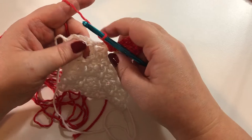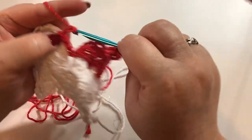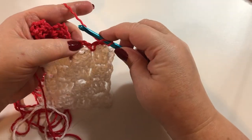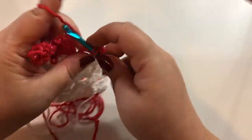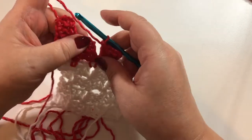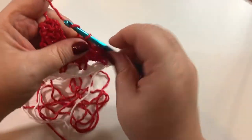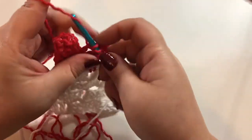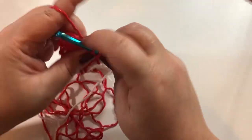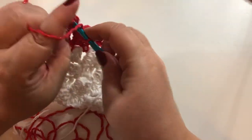We're going to come over between our next two blocks and we are going to slip stitch in there. Chain three, turn the work again. Now under that chain three that we made down here, we're going to put three double crochets. So we're just going to work along this side in the usual way. Slip stitch into our chain three, and then put three double crochets in there. Do that once again over here.